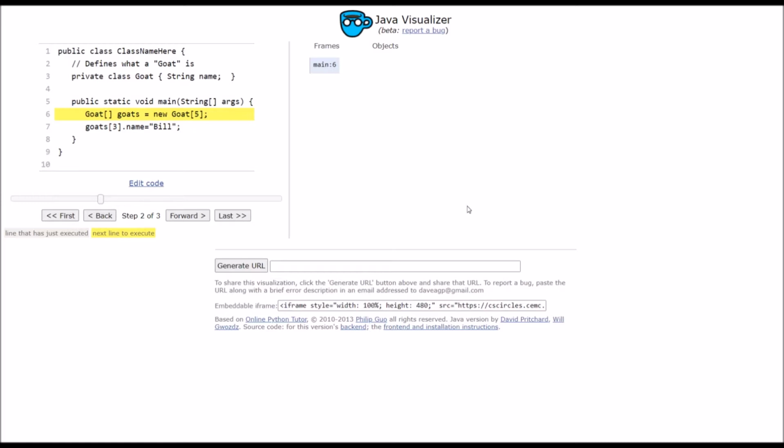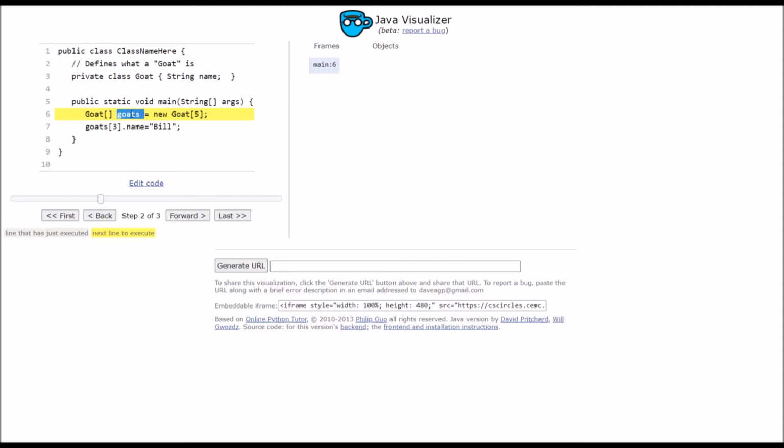There are two types of data in Java. You've probably been taught this. There are primitive types like integers, like int x equals 7, and then there are references. A pointer is just another name for reference. It's a slightly different thing in other languages, but in Java you can just think of a pointer as another word for reference. So goats is a reference. It's just a variable that's not a primitive type. So when you hear null pointer, think that there's some reference that's set to null that you're trying to access the property of. We need to figure out what that reference is so that we can make sure it's not set to null when we're getting this error, or that it's checked for, or something like that.